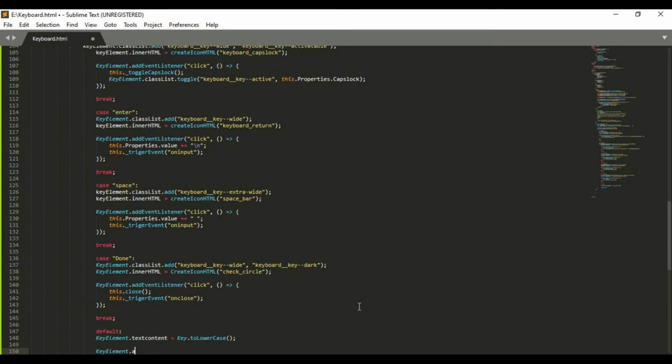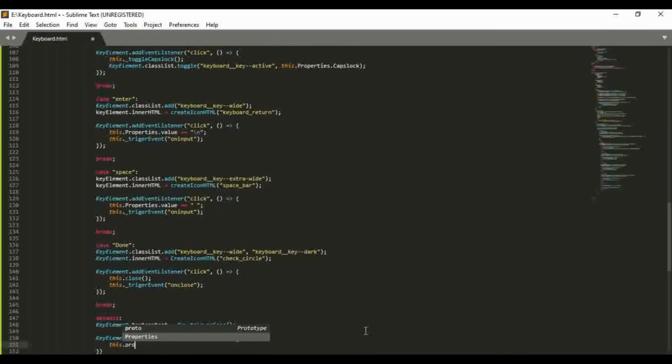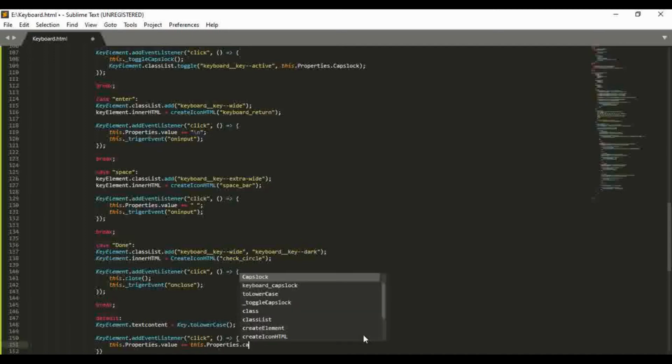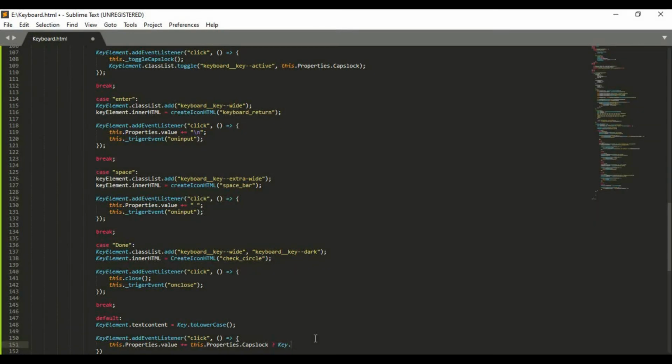Key element dot add event listener, and I'm gonna say here click, this dot properties dot value plus is equal to this properties dot caps lock dot to uppercase, key dot to lowercase.